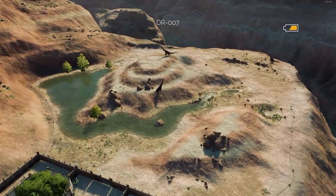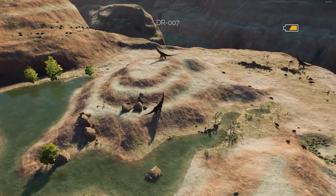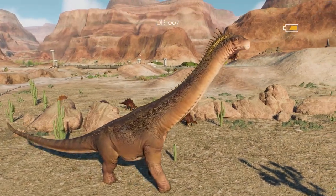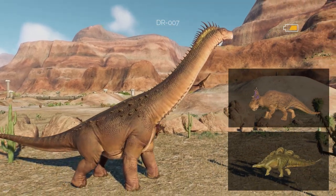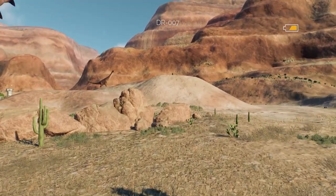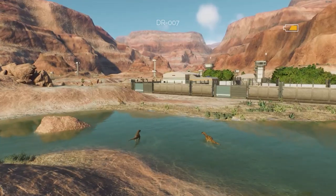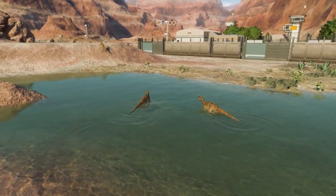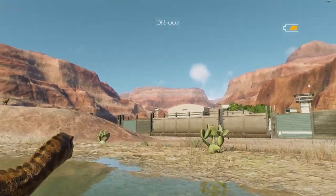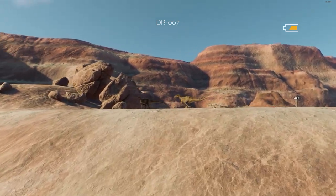Here we have the first habitat directly south of our main base. The largest species in this habitat is the spiked Alamosaurus — the three female specimens were quite the logistical hassle to transport, but they've settled in nicely. Other species in this habitat are the Pachyrhinosaurus and Werhosaurus. The combination of species in a habitat is determined by DFW's dinosaur behavioral experts, with the help of Owen Brady and Dr. Alan Grant as consultants. It might surprise you that there is a carnivore in this habitat as well: the Australovenator. These fast megaraptors have no interest in attacking the herbivores they share their territory with, as long as we keep them well fed — and of course, that is exactly what we do with the money from our donors.